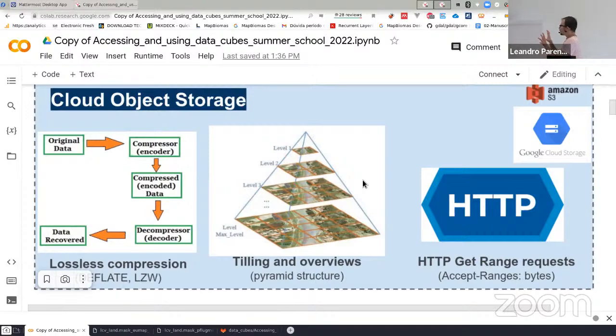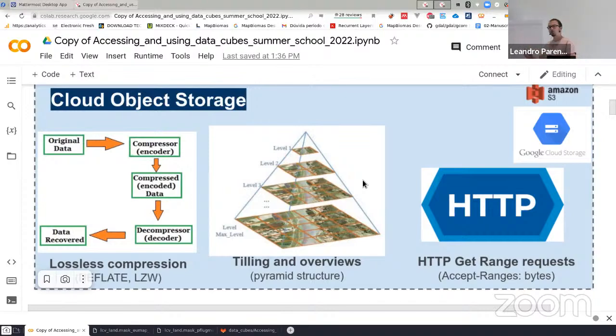And so considering all these functionalities, tiling, overviews, lossless compression, all these basically 3 functionalities were available in the GeoTIFF. But what really improved and made cloud-optimized GeoTIFF available is actually the HTTP GET range requests. It means that if you have a file hosted on an HTTP server, in a cloud, in a link remotely, you can actually request remotely just a chunk, a portion of the data.